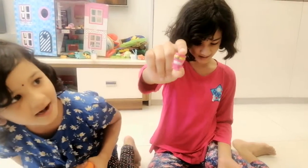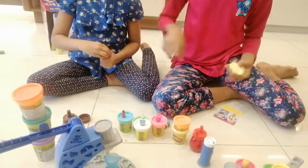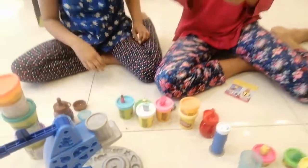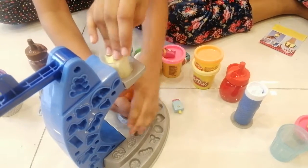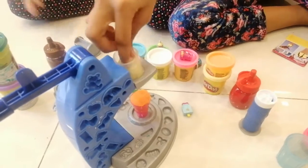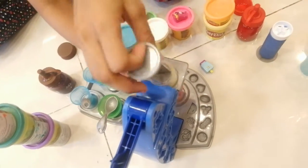Guys, you can't stop making it. You need to see what you have to do with it. Oh, okay. So, we have to put it in here, and then the cone in here. And we also have to use this on the molds. Let's take that out. Look, it's perfectly neat. Now, I'm going to put it in, and I'm going to put the cone. I couldn't put the cone. The cone is actually supposed to be here, and then the other ones we can also keep them here if we like. And then we have this, so we have to push it.